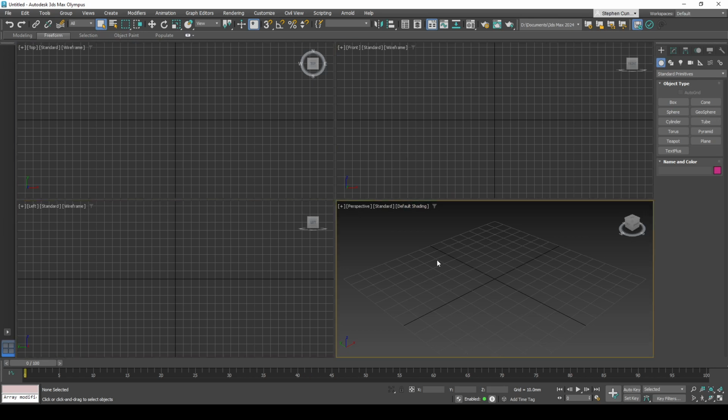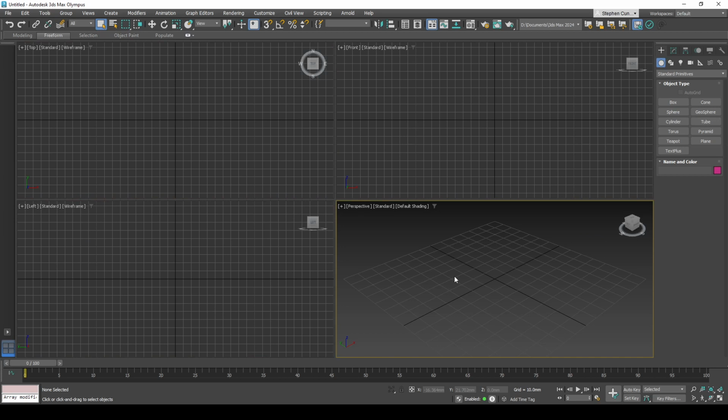In addition to that, there is a view cube as well, which should give you a little bit of information as to what you're actually looking at. So here you can see in this view, I'm looking at the left side of a model or a scene, and again here, not too dissimilar, you can see I'm looking at the top view here. So yeah, there are different viewports.